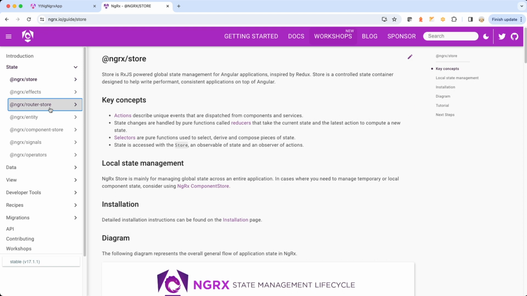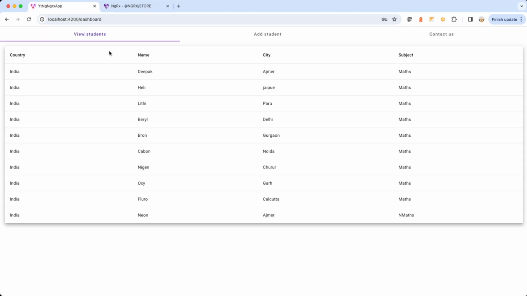Router store is precisely used when you navigate from one route to the other. Like in our case, what we have done essentially is that we've taken the user from the login page to the dashboard and the other tabs. And then the store and the effects are basically used to display and store the data available on your page, and also to call an API and store the data from the API response in the store. That's what we're going to be covering in case of NgRx store.